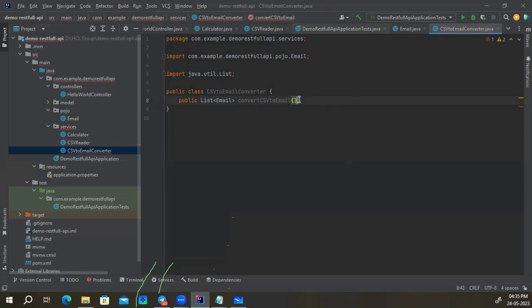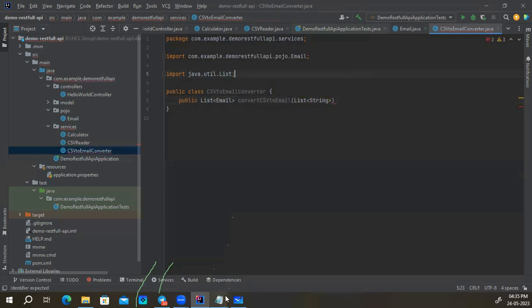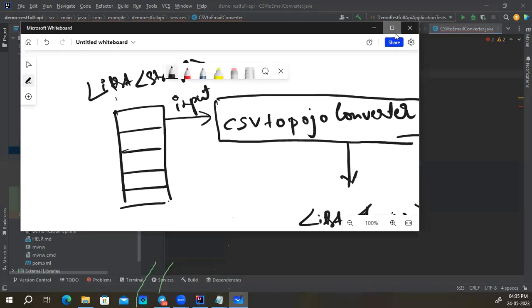What will be the input? A list of strings. The list of strings is your input. In this diagram, this is the input list of strings. It goes to the Pojo converter and returns the list of email objects. Understood?